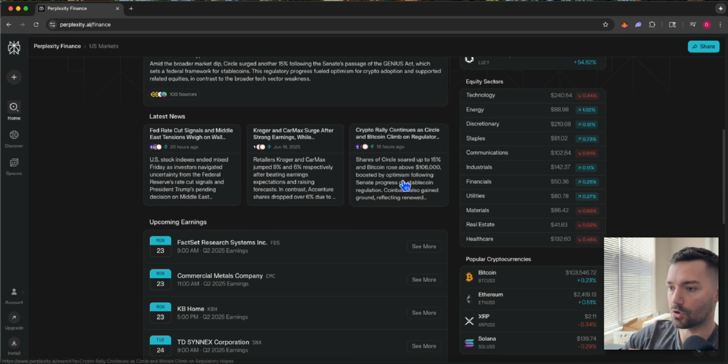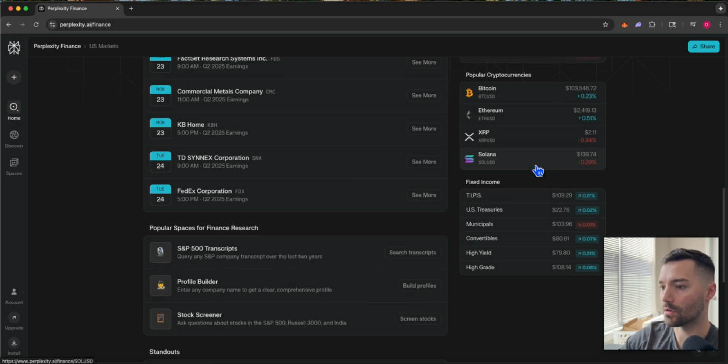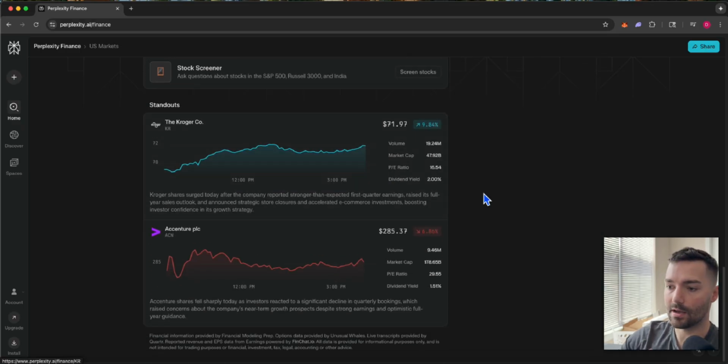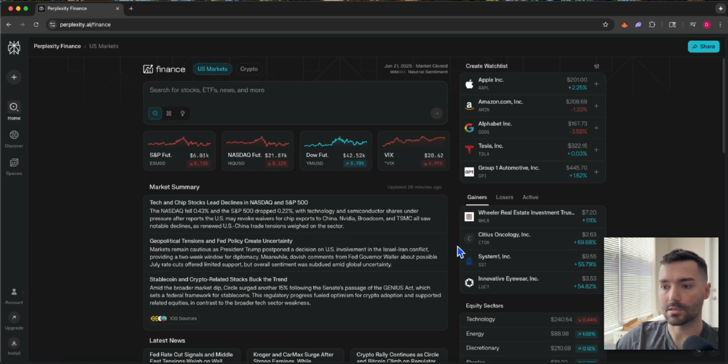If you scroll down, you could look at your different sectors inside the S&P, latest news that's going around, so you can stay up to date in the markets. They even have upcoming earnings, and then you could see over here fixed income and a bunch of standouts. Just a really nice UI that they've recently done, and I'm honestly surprised. And I think I'm going to be using this a lot more than I used to.